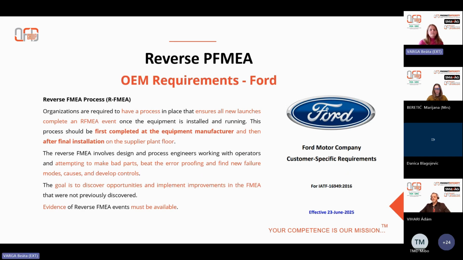Let's start with Ford requirements. I would like to show you all of these OEM requirements. You can also find these requirements on the IATF website in the customer-specific requirements. According to Ford rules, organizations must have a process to make sure that for every new launch a reverse FMEA event is completed once the equipment is installed and running.